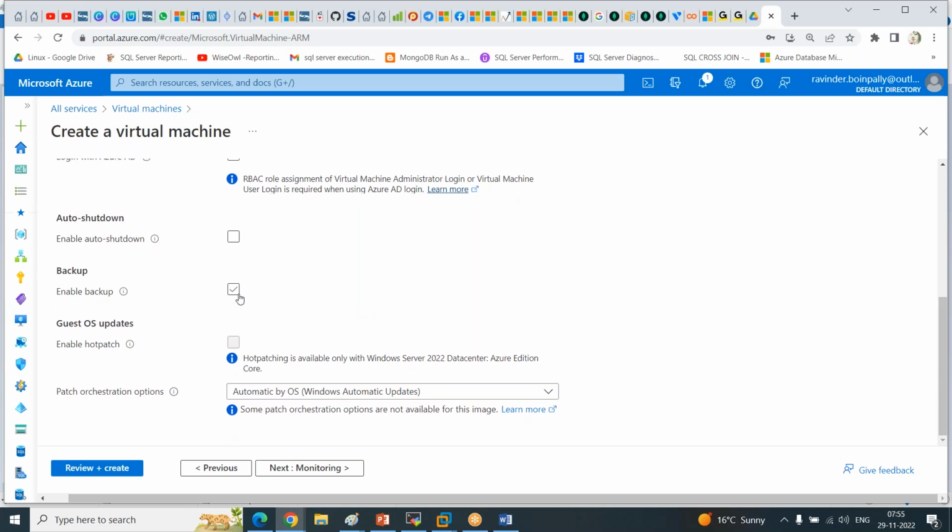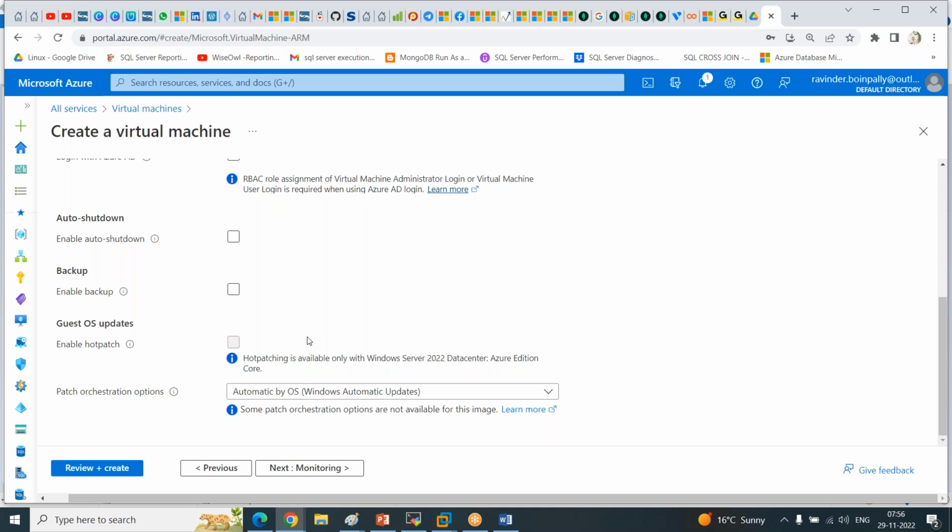Backup restore. A VM needs to be backed up regularly. In case of a crash, I'll do an intentional crash and I'll do the recovery of the VM. That we will see in the storage. In the storage, we're going to create storage services. We can take the VM backup into the storage services, in fact. So there I'm going to cover this one. Now, guest OS updates.